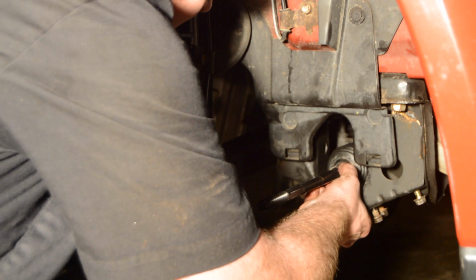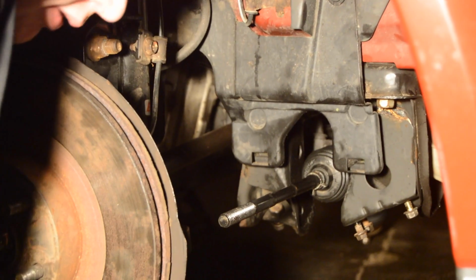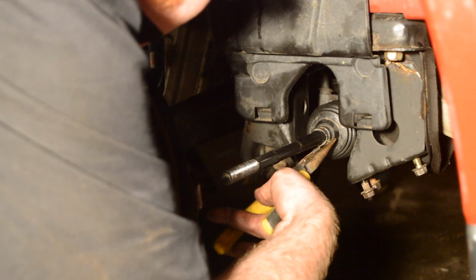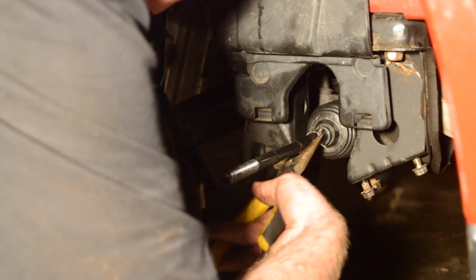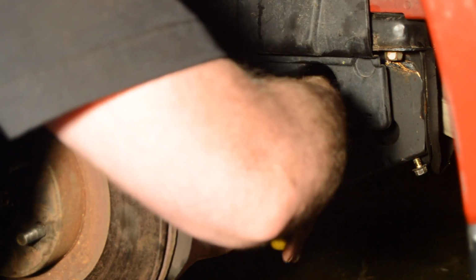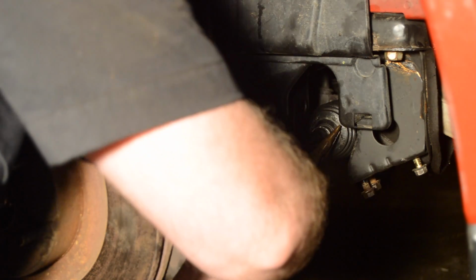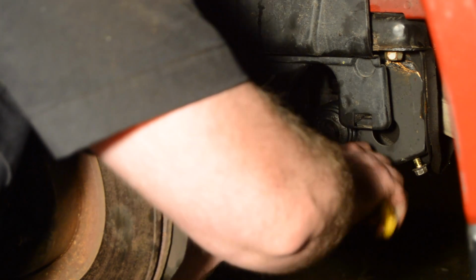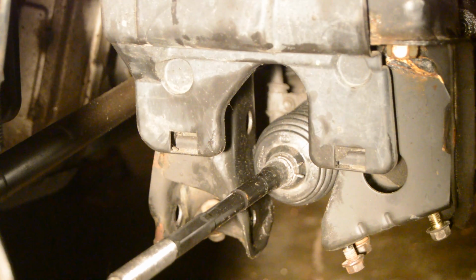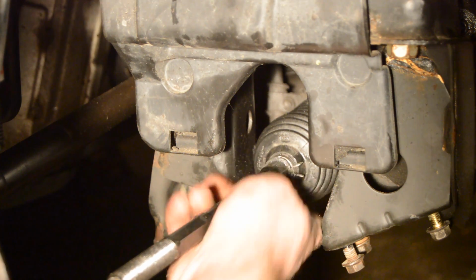Just pliers. Might take a little finagling to get on there. But it should slide right on. Alright, now after a couple minutes, I finally finagled it on. So that's how it should look. It's clamped right over the boot. Nice and snug.